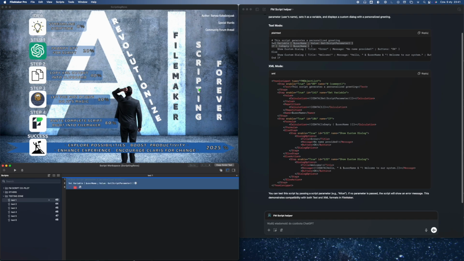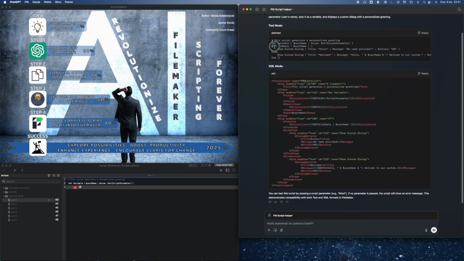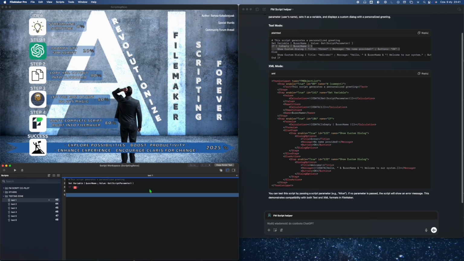Oh, as we can see, it doesn't work really well because it only imported 3 lines. But the magic already happened, because previously it wasn't able to simply select whatever part of this script you want to copy, and you couldn't paste it here into the script because this is something that FileMaker won't accept.